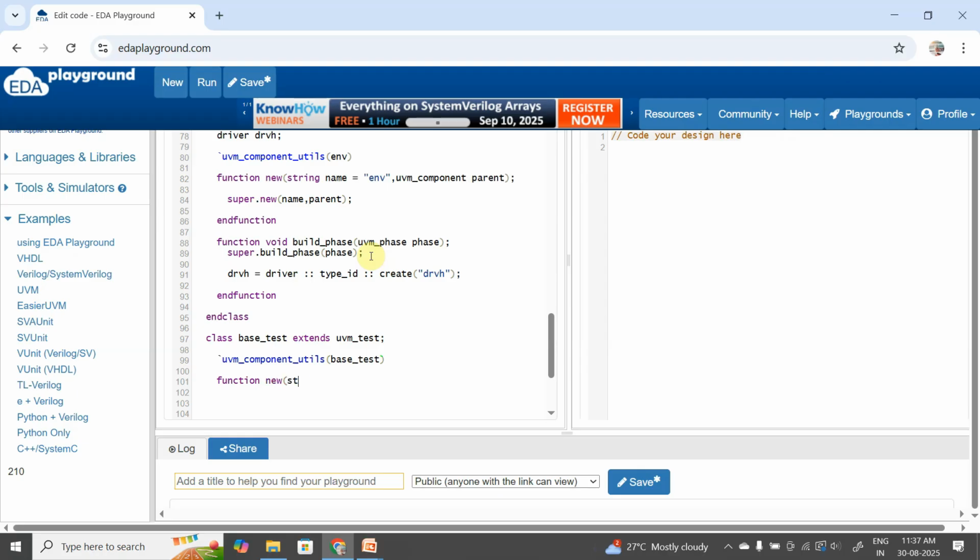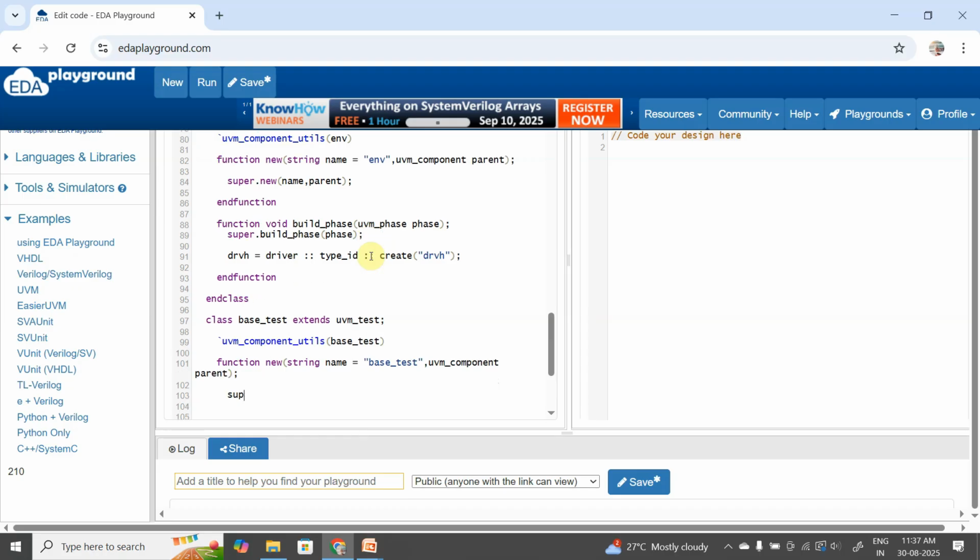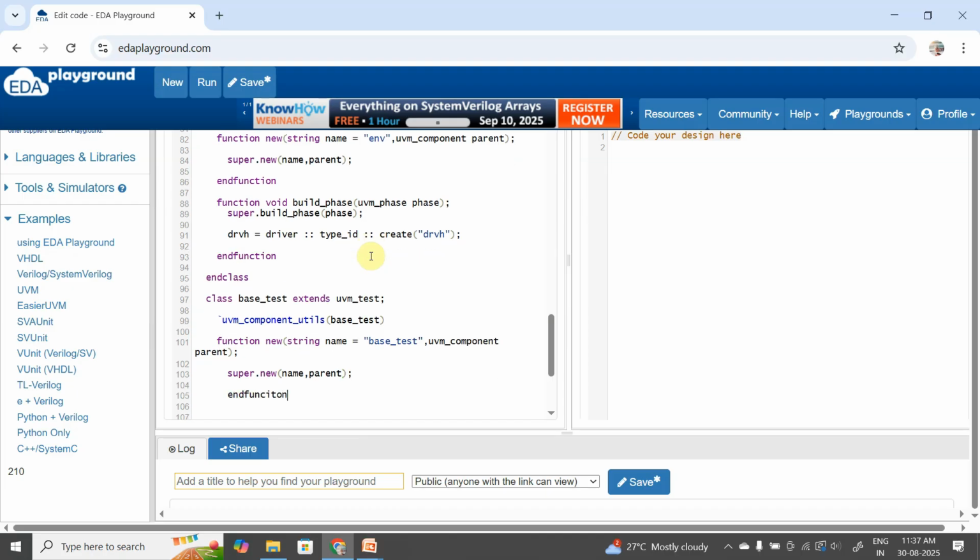Function new, string name = base_test, uvm_component parent, and super.new(name, parent), end function.